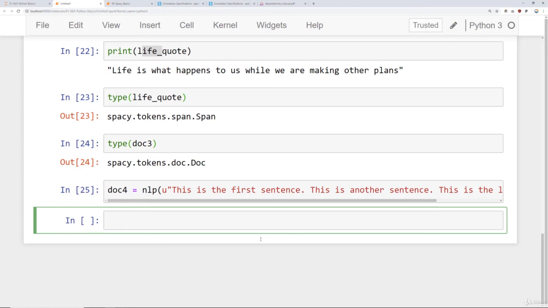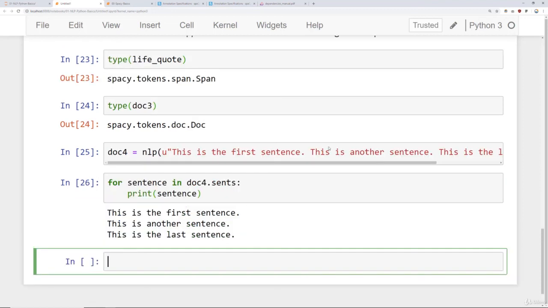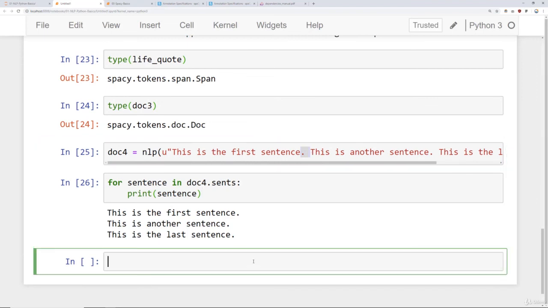So I can say for sentence in doc4, and if I just said doc4, that would go through every token, but I can call the sents attribute in order to print out each particular sentence. So spaCy automatically understands that this period and this space is a sentence.